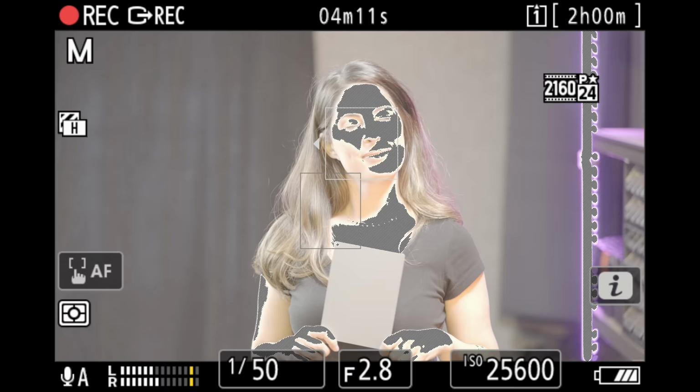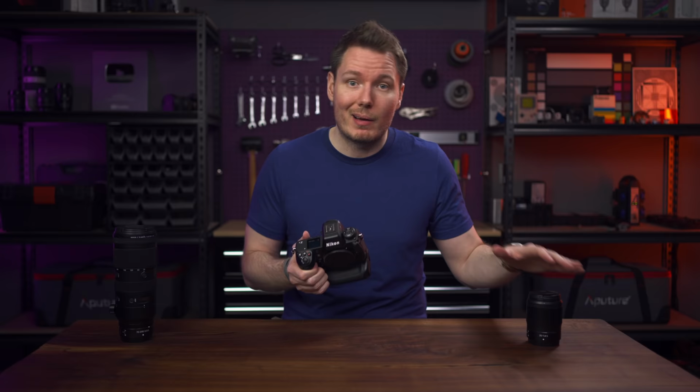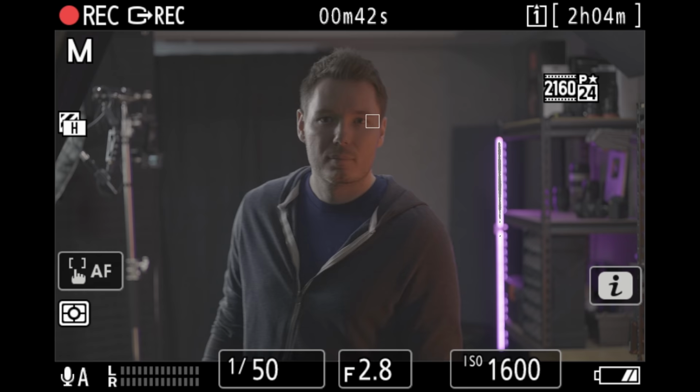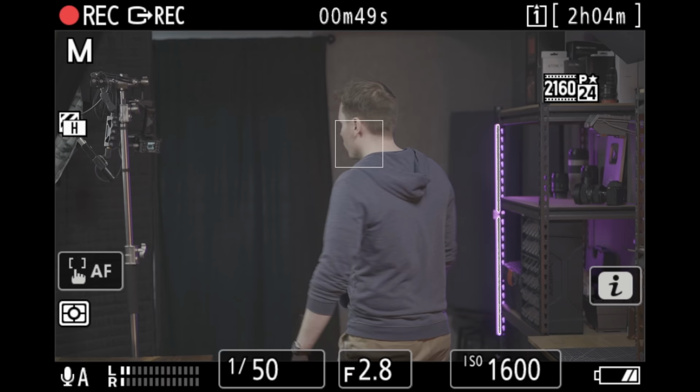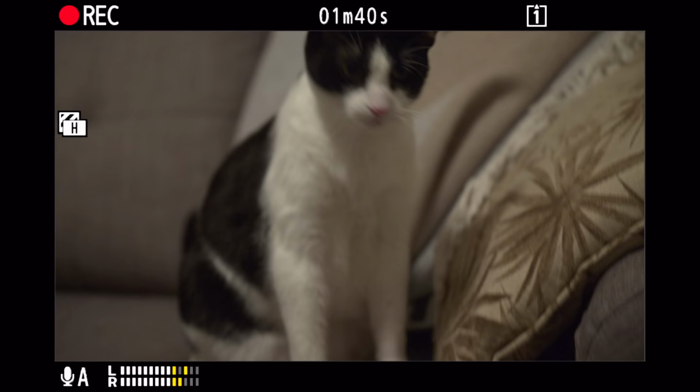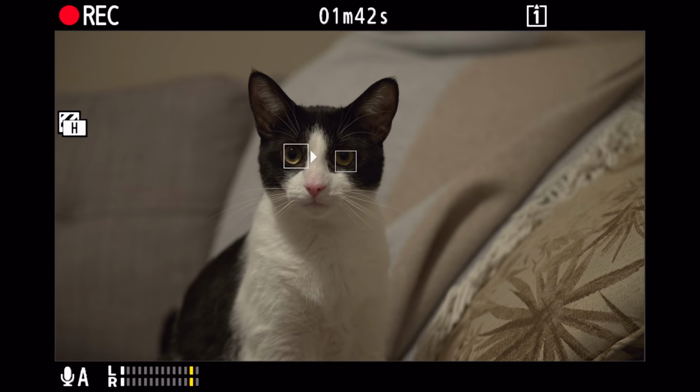Lens choice makes a huge difference here though. On the 35 f1.8, I'd say the autofocus was decent at best, but on the 70-200, it was mostly excellent and would be a reliable choice in my opinion. That's probably the biggest hurdle with Nikon right now, the inconsistency in lens performance, selection, and functionality in the menu when it comes to focusing. I do like all the tracking options it has in video though. You can track people with eye detection, animals with eye detection, and vehicles, and it has an auto mode to intelligently switch between them, which has worked reliably for me.